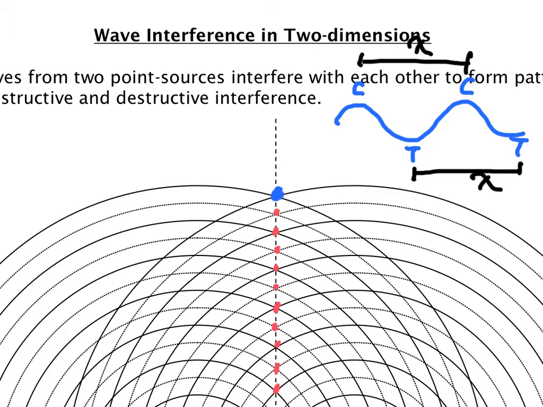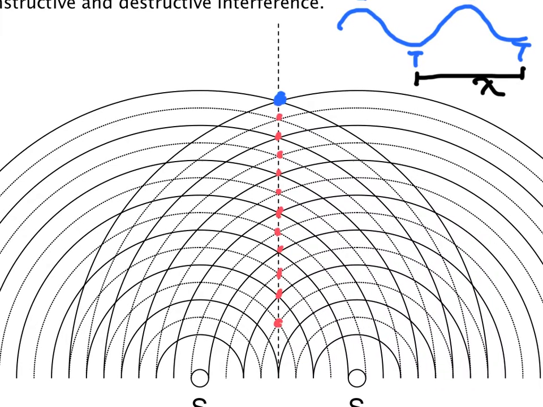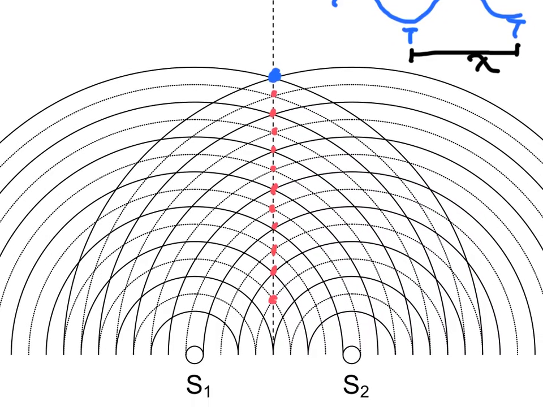Okay, so let's go back to this diagram and count the number of wavelengths from source number 1 to that point, and I'll use my highlighter to make that point clear. So ready, let's do a quick count. From S1 I can go from here to the next crest, which would be 1 wavelength, 2 wavelengths, 3, 4, 5, 6, 7, and 8 wavelengths. So as you can see, from source number 1 to this point, the wave will travel 8 full wavelengths.